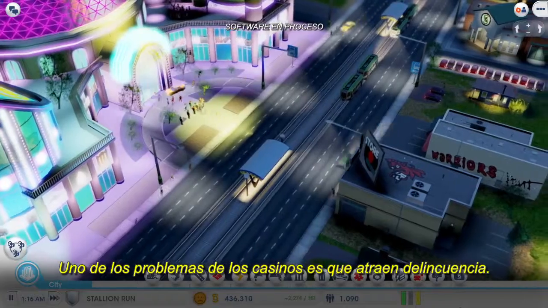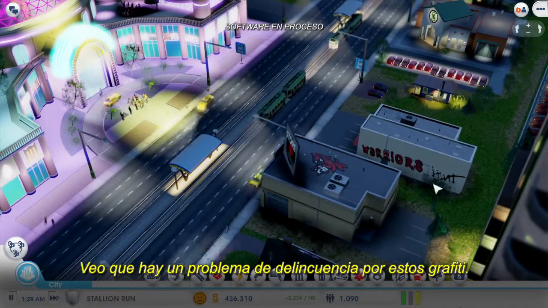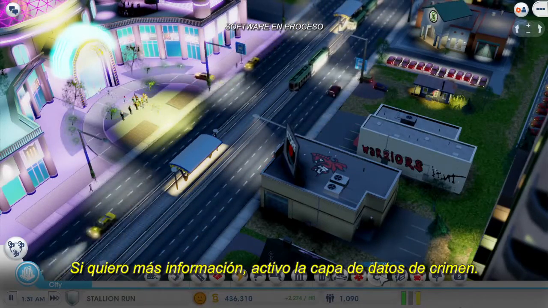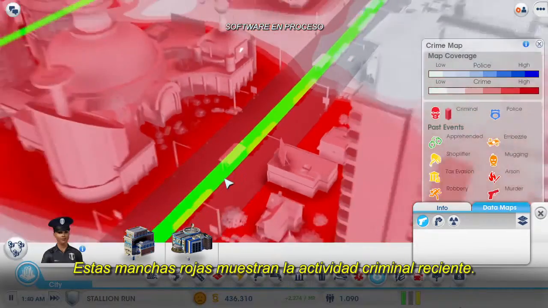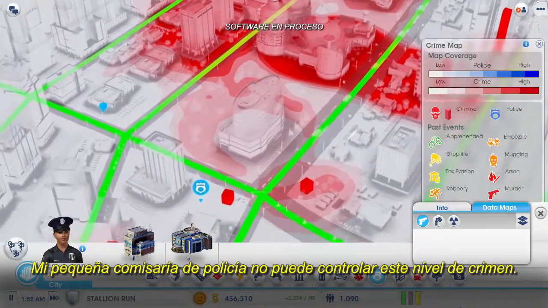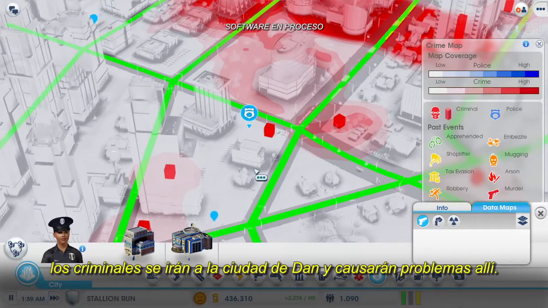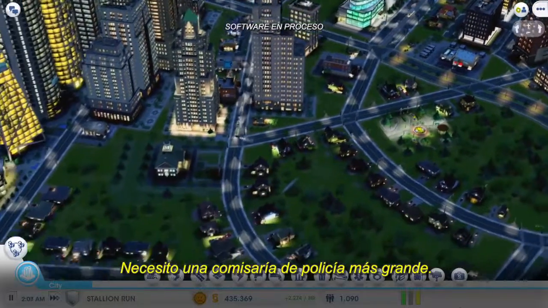One of the problems with casinos, they attract a lot of criminals. I can easily see there's a problem because of all this graffiti on these buildings. If I want to see some more detailed information, I can turn on the crime data layer. Whoa, this is worse than I thought. These big red blobs show me all the recent crime activity. My one little police station can't keep up with all this crime. If I don't take care of this problem soon, the criminals will cross the border into Dan City and cause trouble there too. I think I'm going to need a larger police station.